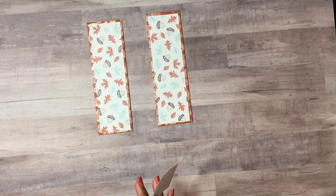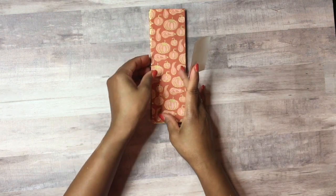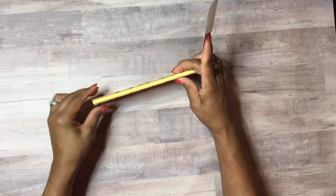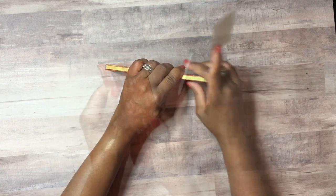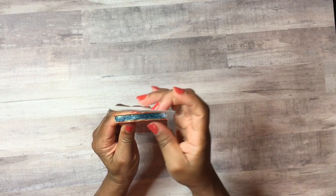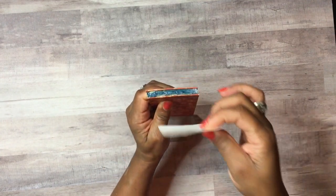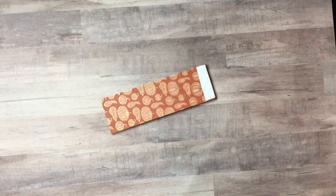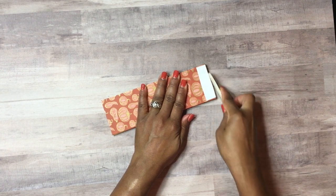So what we're going to do is we're going to bring in our slim notepad, and we're going to sandwich this between the covers. And I have a piece of double-sided tape. We're going to hold those two together. I like that the notepad is yellow on the inside because that just depicts fall. So once we get that lined up nicely, I am going to take my double-sided tape and hold those two together. And I am going to take my bone folder and make sure that's sealed down there nicely, as well as the edges.